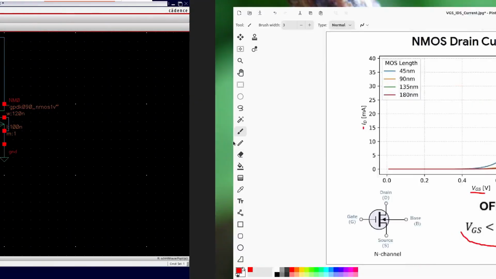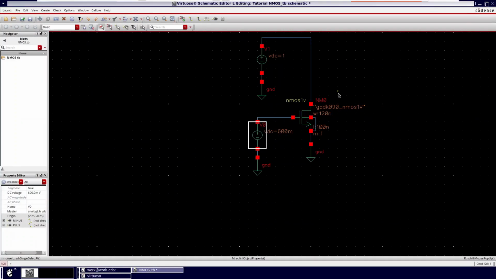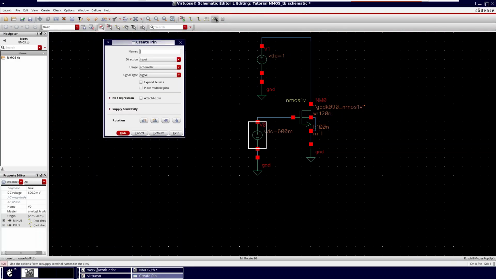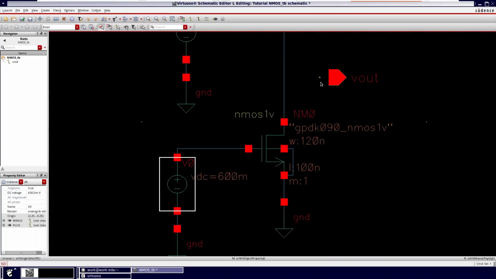Actually I will observe this graph exactly, but as a first step I will just measure the current for this node. So we can also add the pin. Vin, we can say. Actually Vout is enough. You should specify the direction. Choose output, name Vout, then add this to the output. Okay, press this wire, then connect the wires.